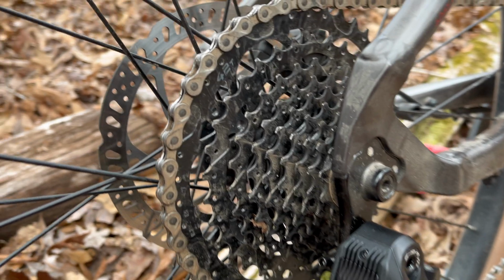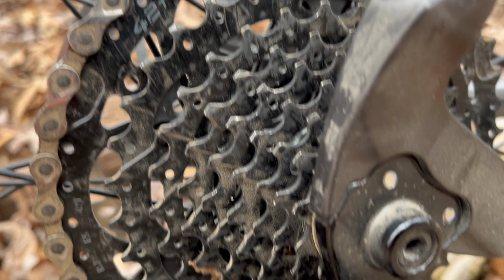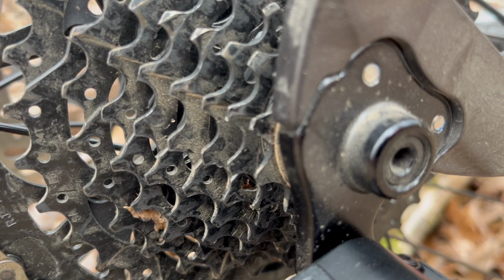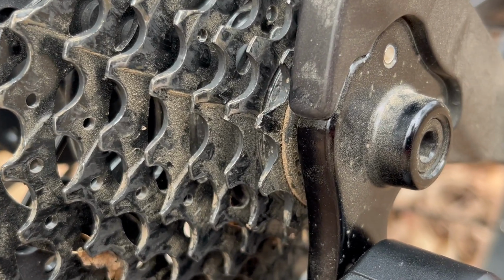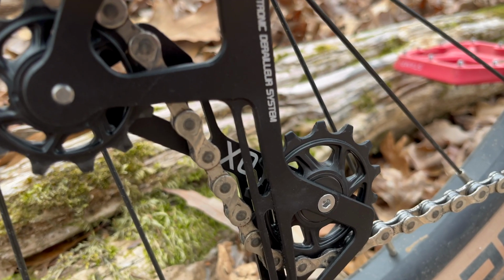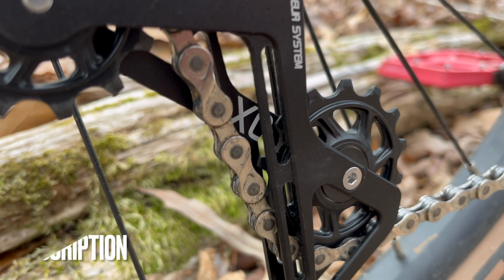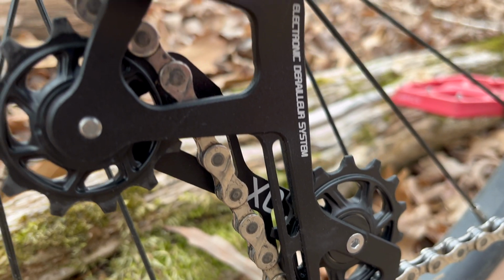Gearing accommodation, I've already shown you this works with 3-speed up to 4-speed. Tooth count supported: I'm running an 11 to 42 tooth, but it supports a wider range, 10 to 52. That means just about every modern mountain bike cassette's going to be covered. Is it weatherproof? Well, it's IP67 rated per their website, and they have videos. You can go to their site and look where they throw water on it, they throw mud on it.